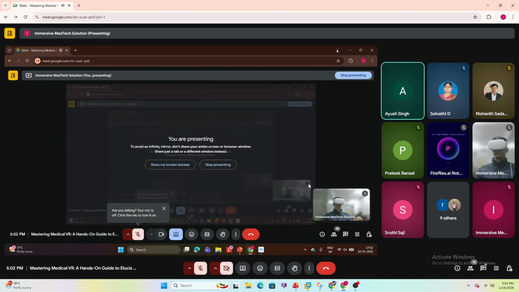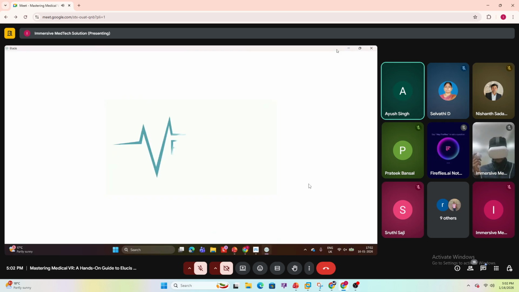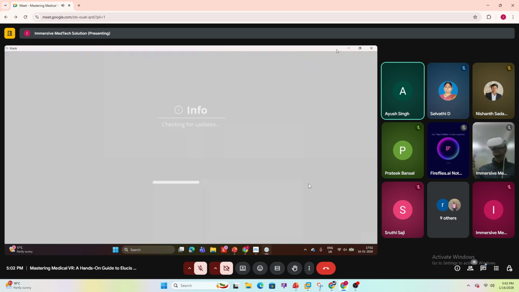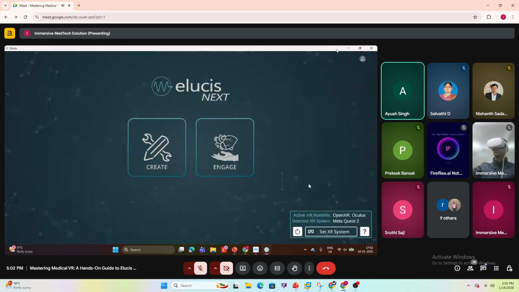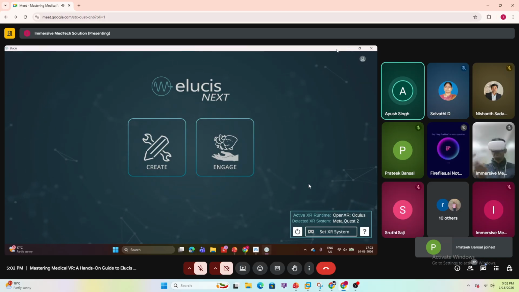Just loading. Yeah, so whatever I'm seeing in my VR headset, you are seeing the same inside the desktop version.